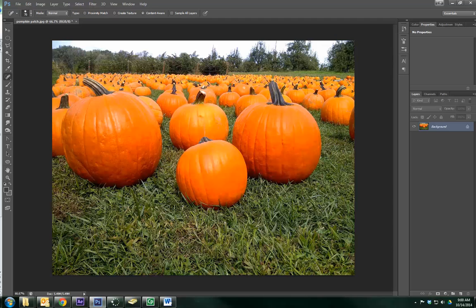So it's a really cool tool that Adobe provides for getting things out of the foreground and just having the background. Our next step is to take this scene and make it look a little bit more Halloween-y. It's very bright. It's obviously daytime in the photo, which is great because everything's nice and bright, but it's not going to work for what we're trying to accomplish.